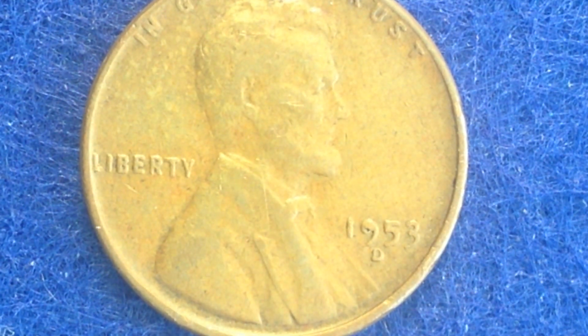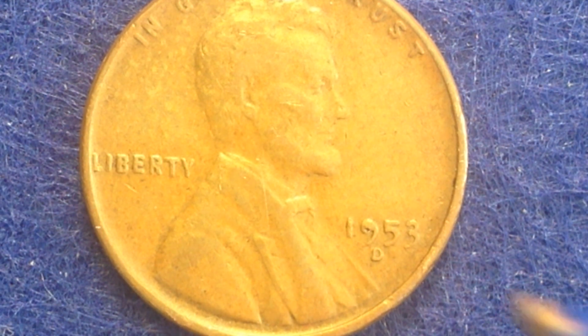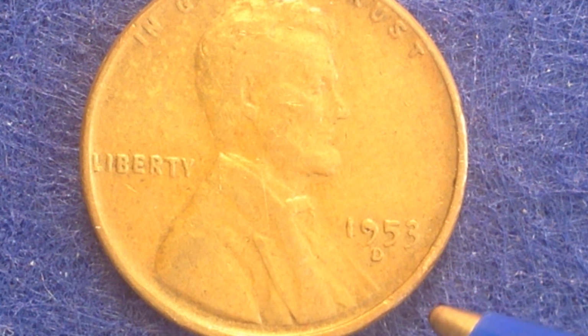So about the error itself, to understand the error, you have to understand how the die itself works. So the die is a negative or a reverse of the coin. So everything you see raised on a coin is cut into the die or recessed. So the 9 that's cut into the die, the 9 right here, which is cut into the die, means the inside area, the loop of the 9, no longer has any support.